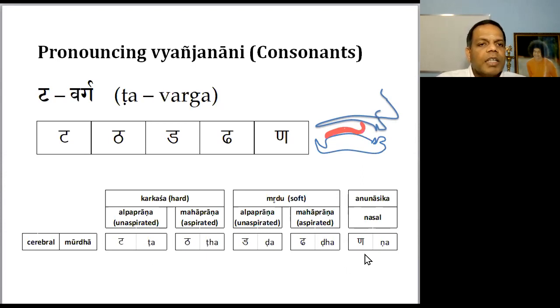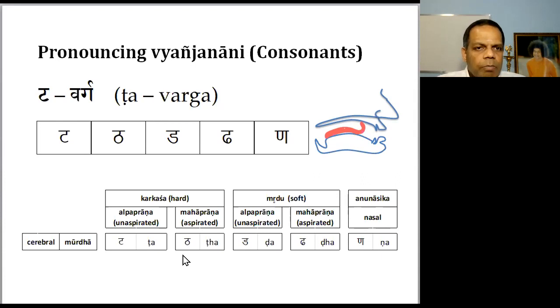And the last one is na. So again, always observe how your tongue is curled upwards. Da, ta, da, da, na. So what Sanskrit will do is, you will become more and more aware how your mouth and the tongue are working. Sanskrit is very systematic, or it has scientifically evolved, in how the sound is produced in the mouth.